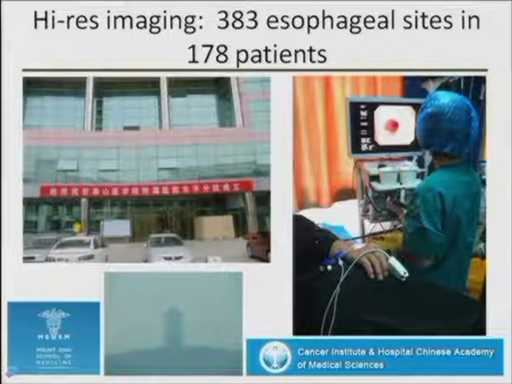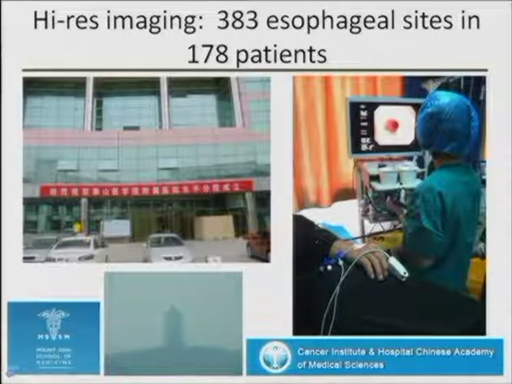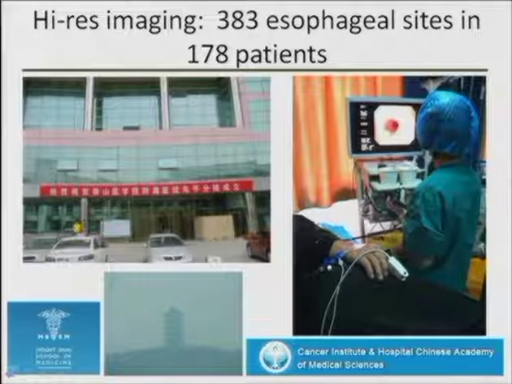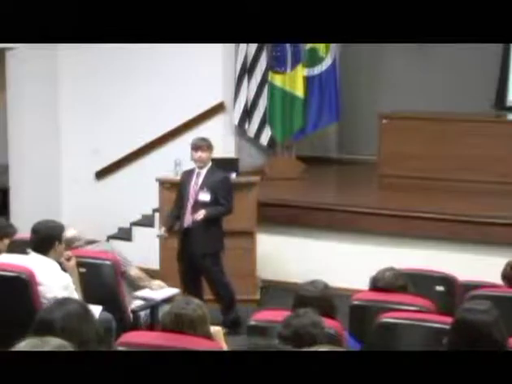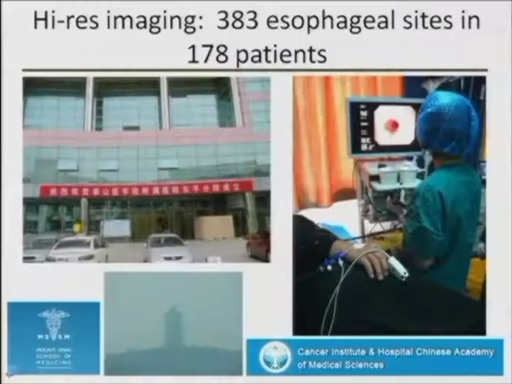So SciCams, this group, has a screening team based in Beijing, China, that goes out to different provinces around China and sets up esophageal screening at regional hospitals. And so we and the Mount Sinai team went along with this screening group, and we performed high-resolution imaging in combination with the endoscopy that they were doing as part of their esophageal screening procedure.